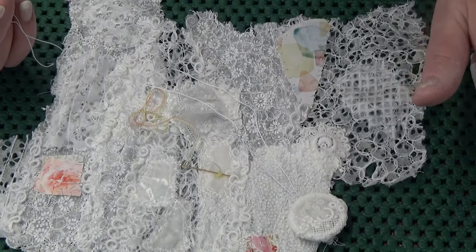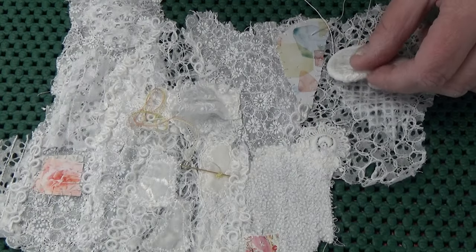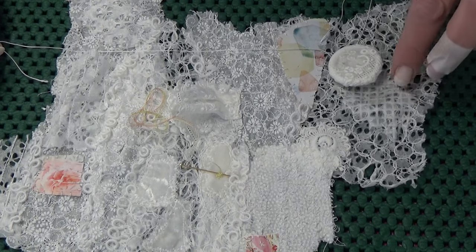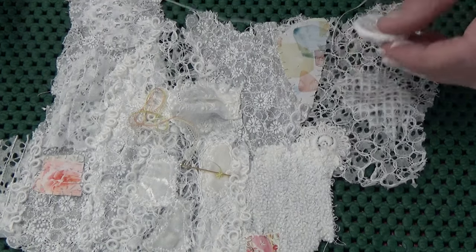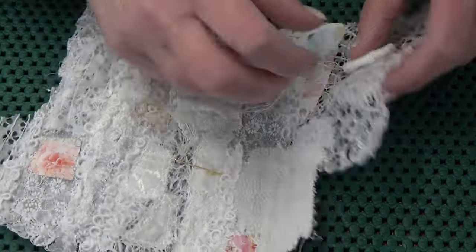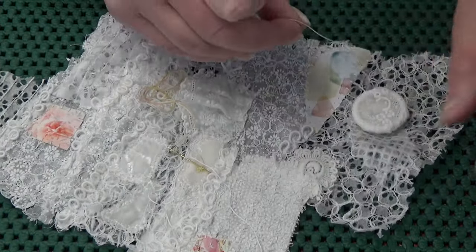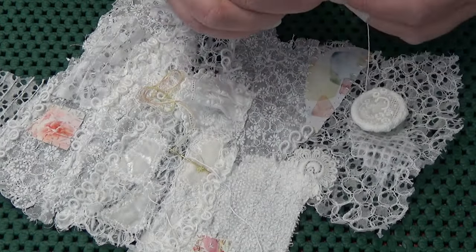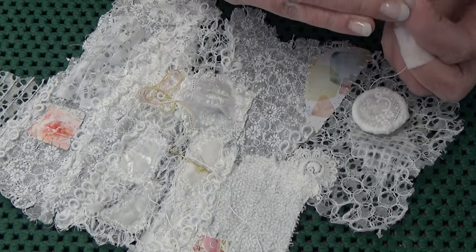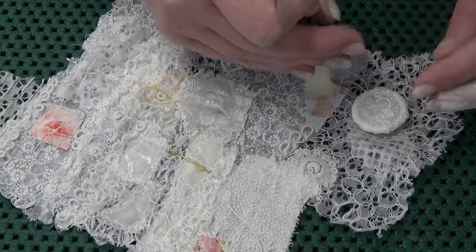But then I'm going to add to that, so that's going to be, oh, maybe down here, that's nice actually, down there. Because on this bit, there's a bit of paper at the bottom that's stitched and then another bit overlaid. So it might be nice there. I can always move it anyway later on. So I'll just thread that through to the back, that one strand, and then thread my needle with the other one. So I'm going to be adding to this as I work outwards, if that makes sense.